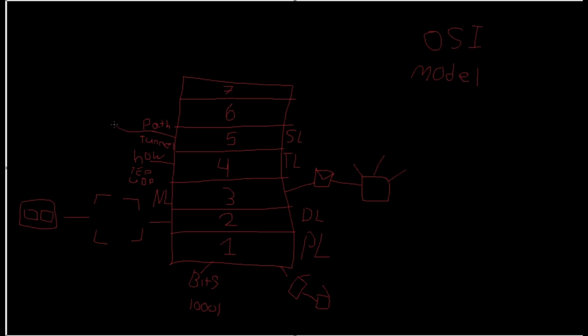What I like to remember this by, as a real life example, is Google Maps. The session layer I like to relate to Google Maps. Google Maps is going to tell me where to go, what directions I need to take. So that's the session layer. It's going to tell me where to go, while the transport layer is going to tell me, do I take a car or do I take a plane? So how is that data going to get there? And so how does this all coincide together?